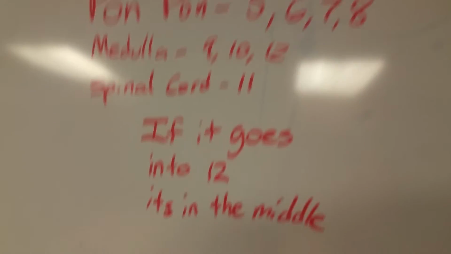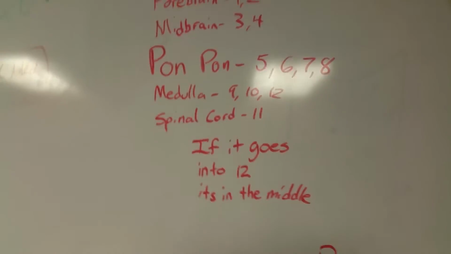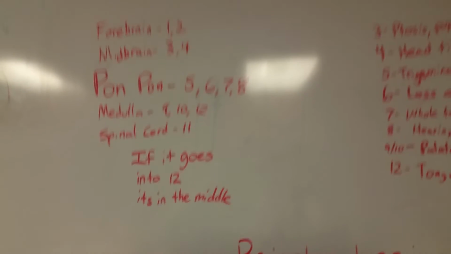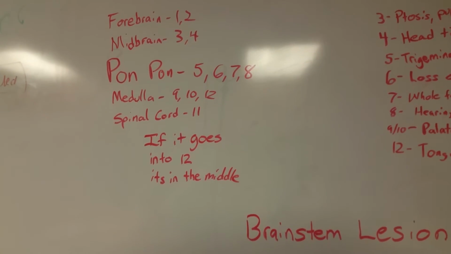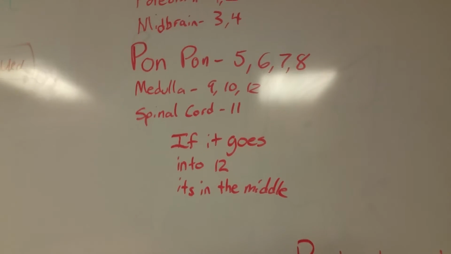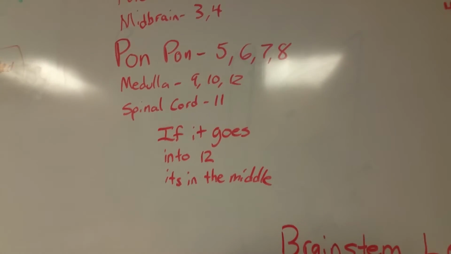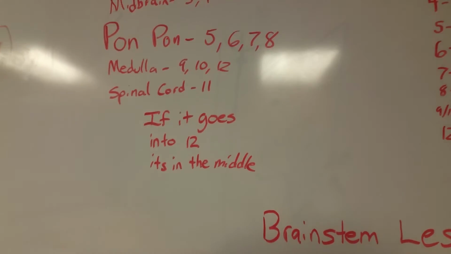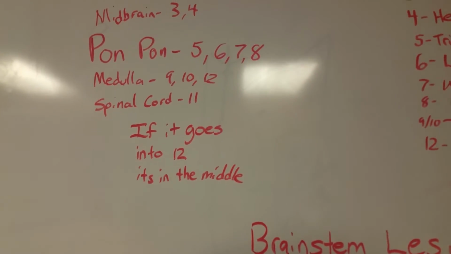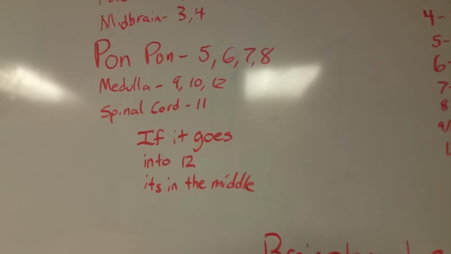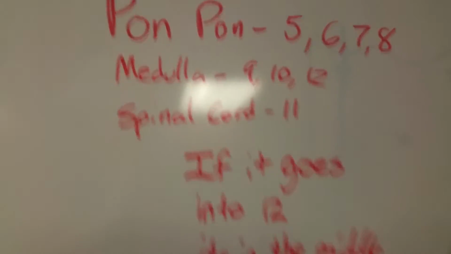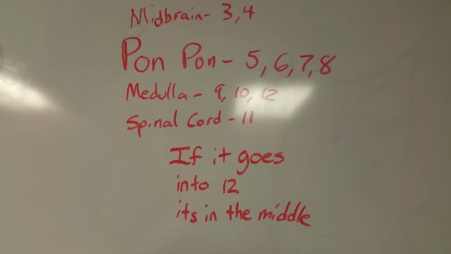So now our question is, where are these lesions? This part is really easy. So the first thing you need to remember is your pon-pons. Remember, pons sounds like pom-poms. And what do you hear cheerleaders go when they cheer? They go 5, 6, 7, 8. DIT used this. I liked this part of the mnemonic. From here on, this is how I do it. So your pons has 5, 6, 7, 8.